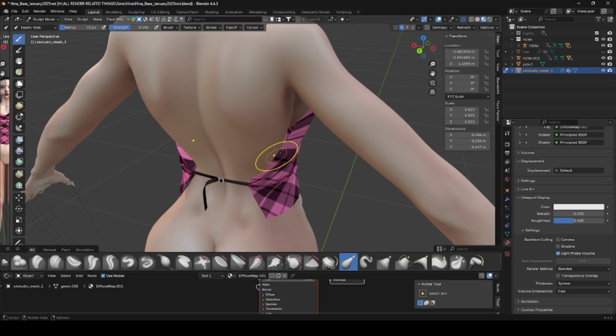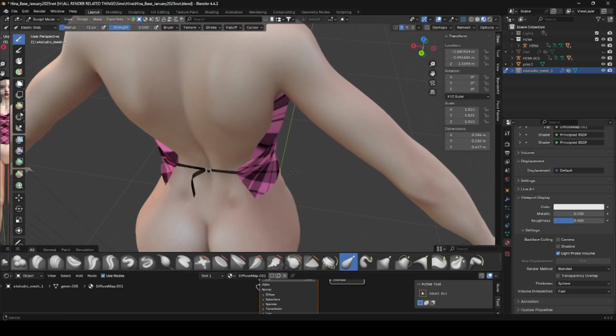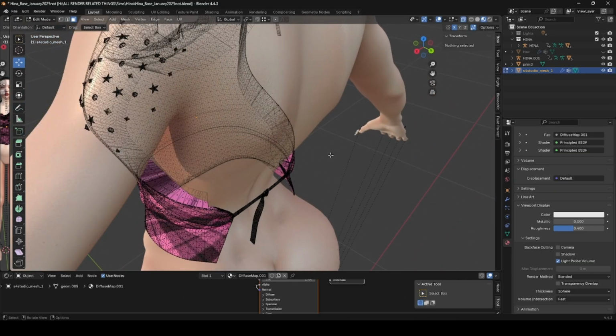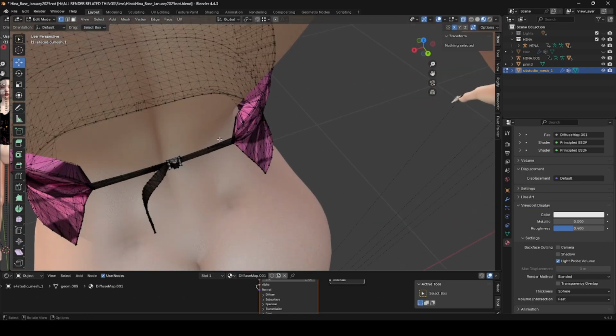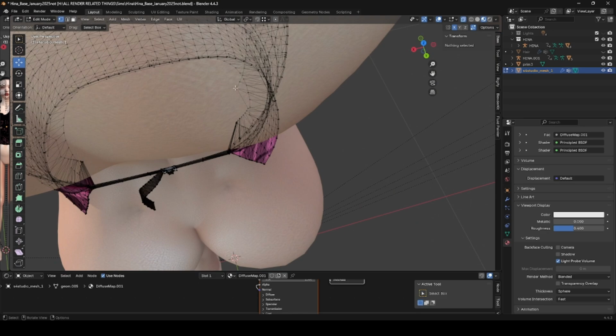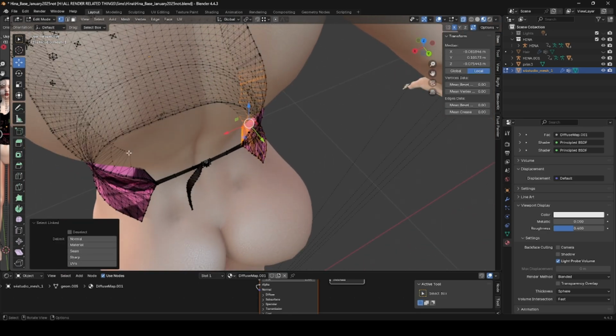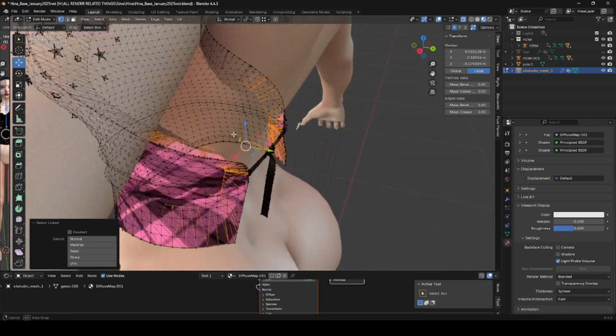You see this extra bit here. I don't usually like keeping that on, so I'm going back into edit mode. I'm changing it over to vertices up here, and I'm just going to delete this inner line if I can.